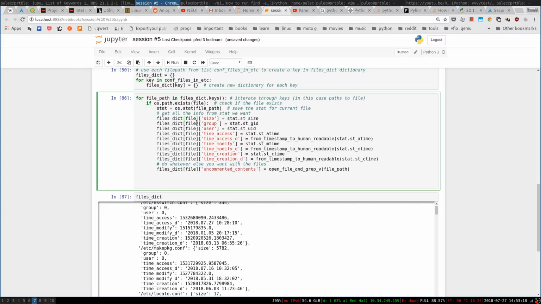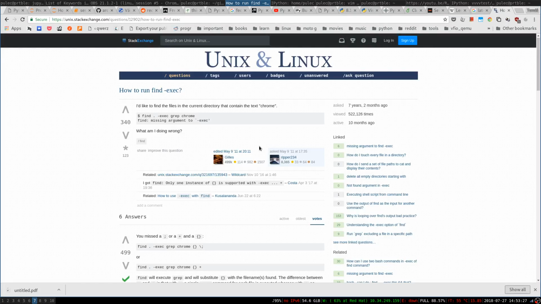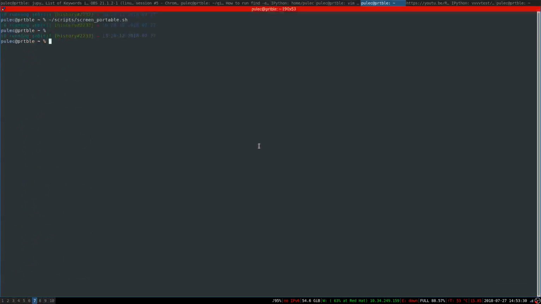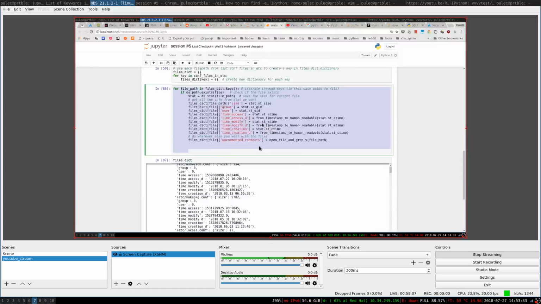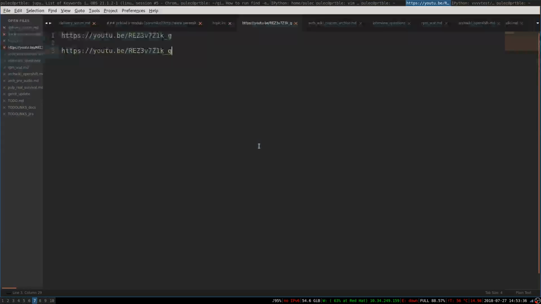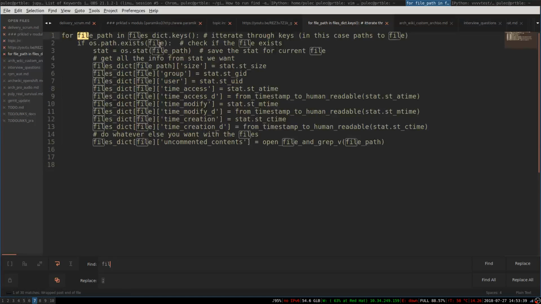I had file and I changed all of the... So I now will show you regular expressions. Well, now this is not an ideal example because I'm not sure how to replace all the files in this block. Where is my Sublime? Here. I'll just use file, replace with file path. Yeah, because I changed a very important variable.